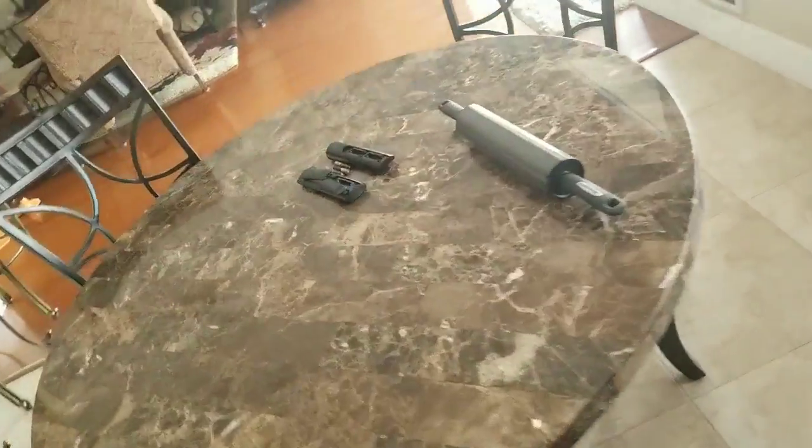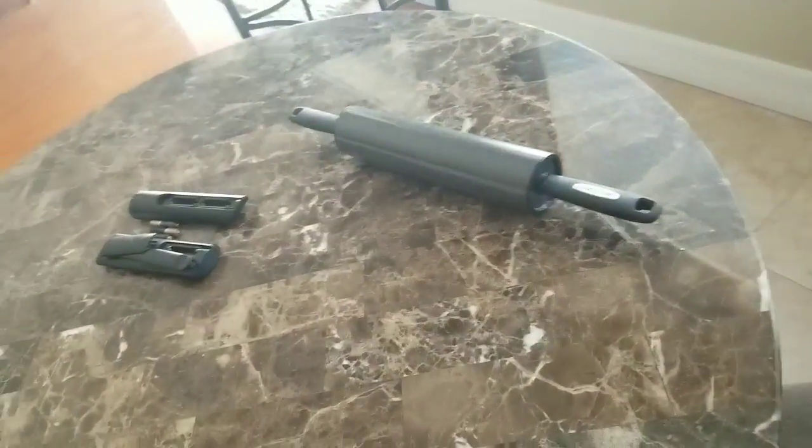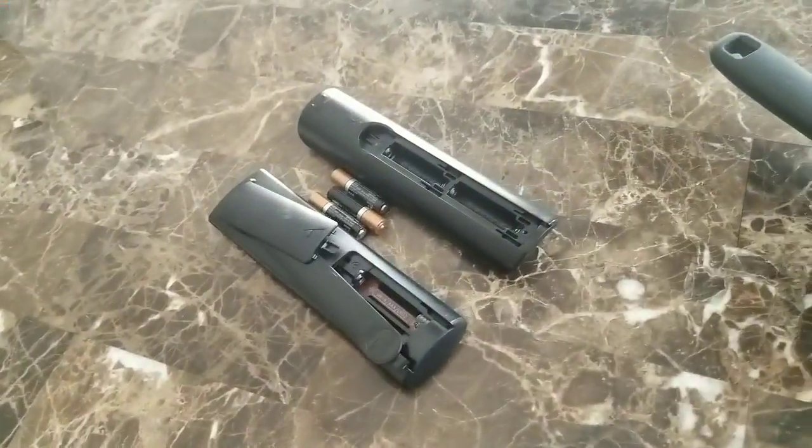He says it's working. Oh, and we have two rolling pins, so I'm stealing this one. I don't know what's going on there. I have no idea. What did he need batteries for?